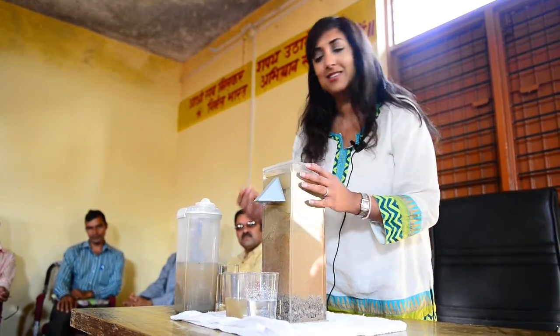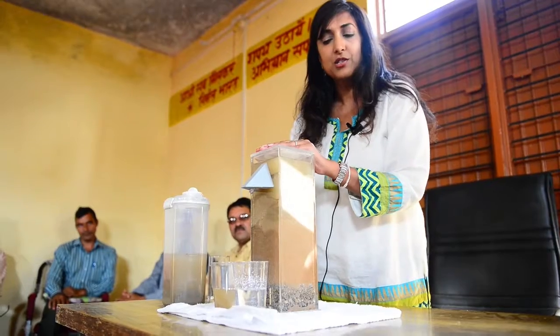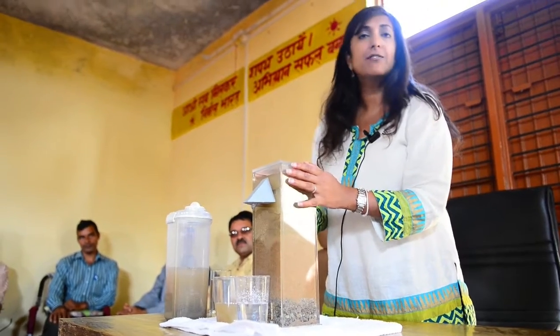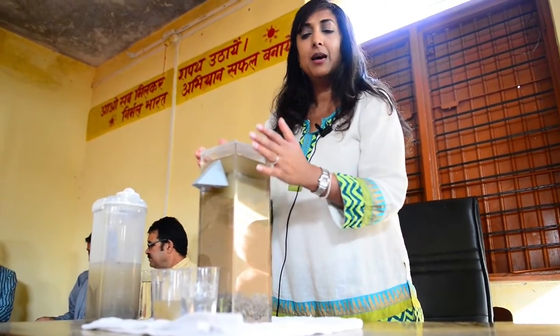This ensures the water is not recontaminated — children have a tendency to wash their hands in there or put some fruits or vegetables, so we want to make sure we don't recontaminate the clean water. This filter is good for 84 liters per day, which serves a family of 10 people, or in a school it can serve 70 school children during school hours. The filter is made of concrete material, so it also has a refrigerating effect, and the life of the filter is 30 years because it's a very durable container.